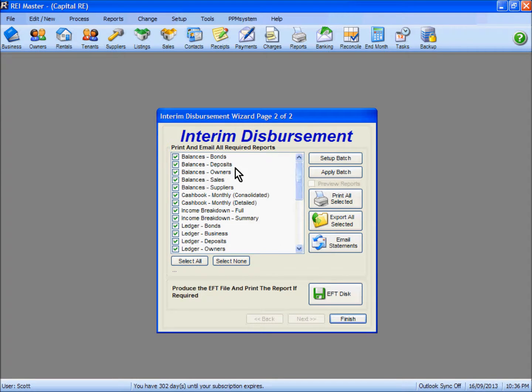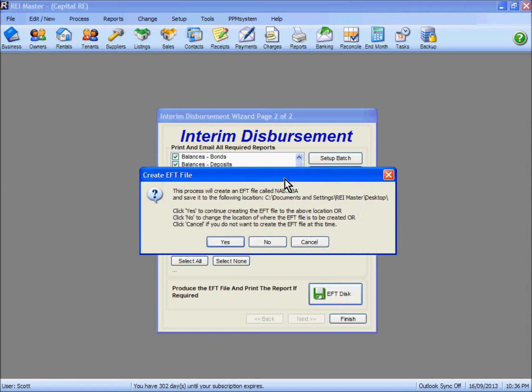In the next step, we can print all our reports as necessary. By hitting print all selected, we can export all of those reports to a dedicated folder. If we want to, we can email the statements at this point to those owners listed in that mid-month disbursement group, and we should also create our EFT file so that we can make the payments out to our owners, and to ourselves as the manager if we have selected that option.